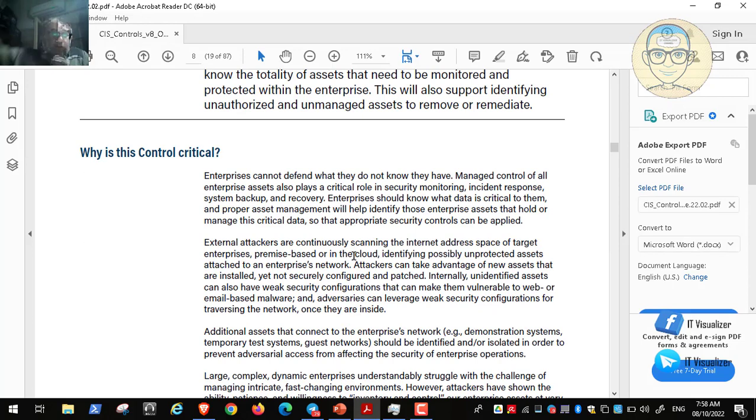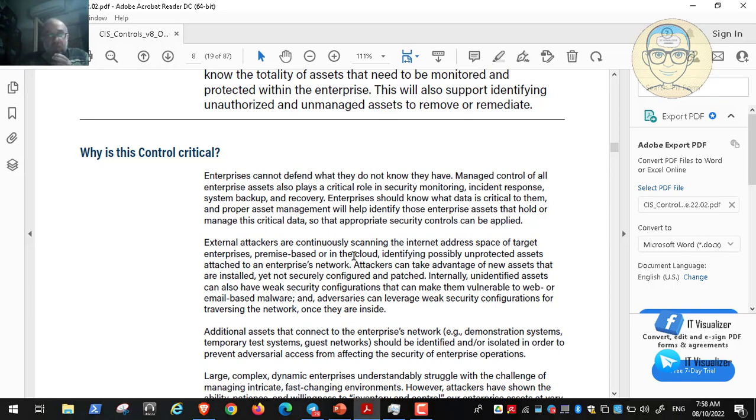He says that enterprises cannot defend what they don't know they have. Managed control of all enterprise assets also plays a critical role in security monitoring, incident response, system backup and recovery. So you should know all of your assets, first of all, to secure them and to back them up, and in case you need to recover some of them if they are not working, or if they are corrupted or something.